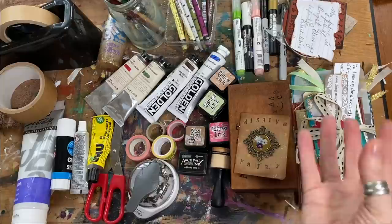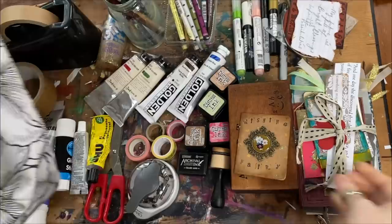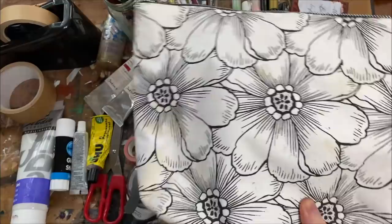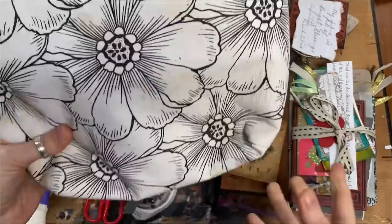I've even got a really large pencil case. Hang on a sec, I'll see if I can find it. So here's my really large pencil case, and you can see you can fit all sorts inside. So you could grab a selection, and you could literally take it on holiday, take it on an art date, go to a coffee shop, or just, if you're like me, where you've got a studio that's not at home, I can grab a load of art stuff. This was my travel kit when we were going away in the summer in our van.